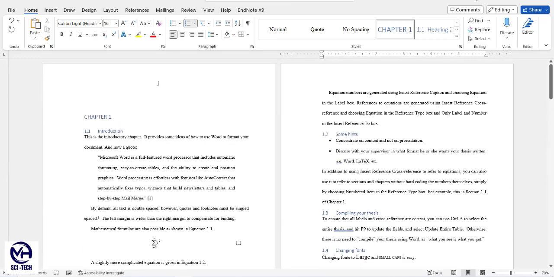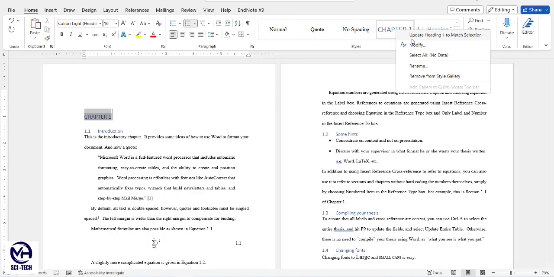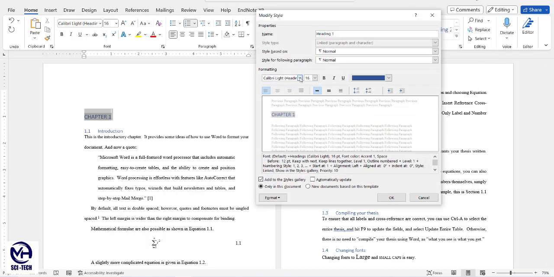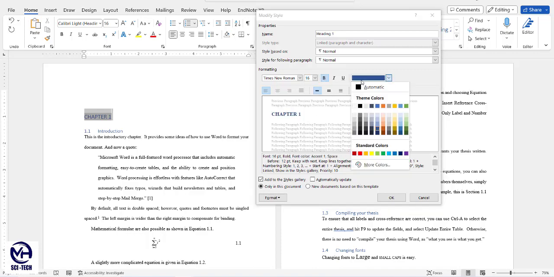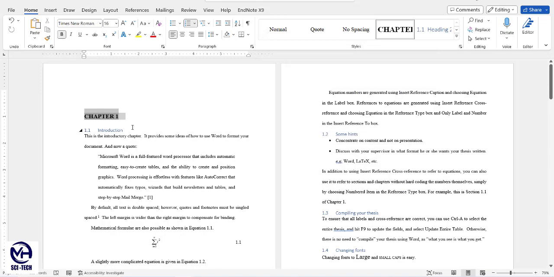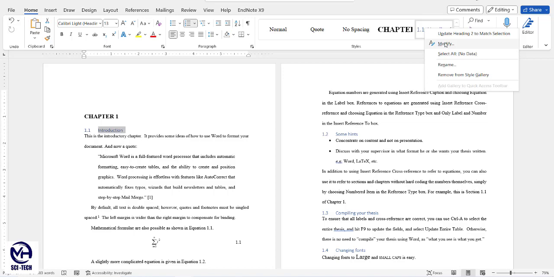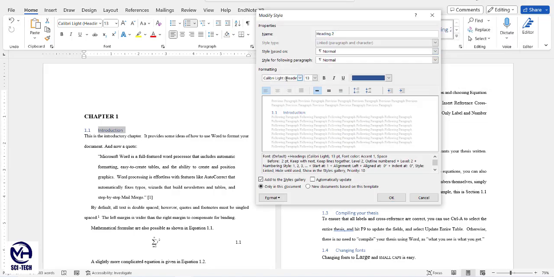One thing more, you can also modify these headings. Like if I want to modify, I will go to this panel, right click on it, go to Modify, make it Times New Roman, and because it's a main heading, I will give it 16, bold and black. For the second heading, I will go here, Heading 1.1, Modify, formatting, Times New Roman, size 14, bold and black.